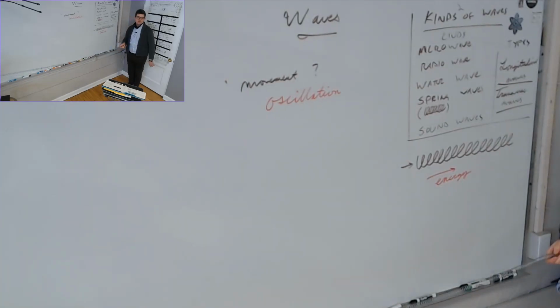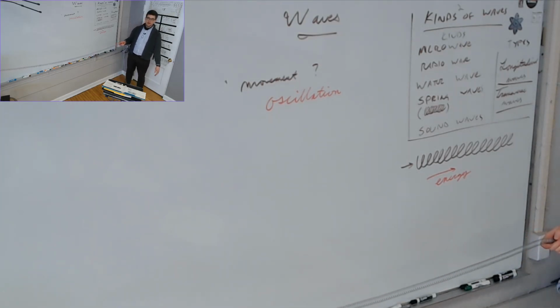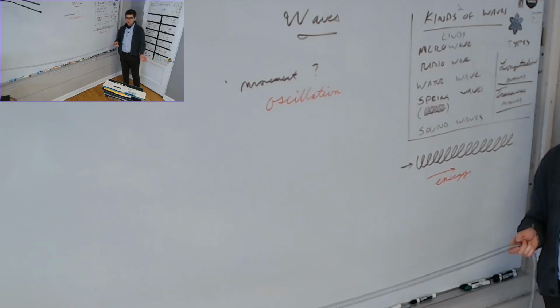What's that word mean? It's kind of like movement. It's back and forth movement. Something is, on average, staying in the same place, but it is moving back and forth. So when you are nervous and you're trying to give your speech in Miss Wedham's class and you're going like this, that's oscillation. You're not going anywhere, but you are moving. That's an oscillation. Okay? So that's what's happening here.